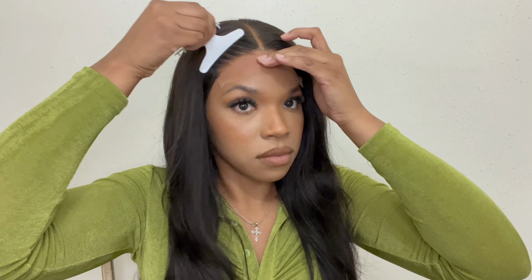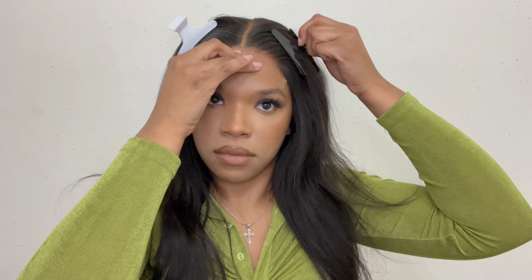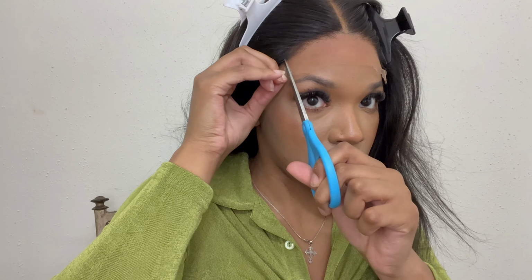I'm gonna be taking off my elastic band, and just look at that melt. I didn't even have to pluck this unit at all. Like, just get into the hairline, get into the lace. Like, it's already scalped. I was already so excited. I was just ready to cut the lace off and just get to the final look of this wig, because the lace was just like chef's kiss.